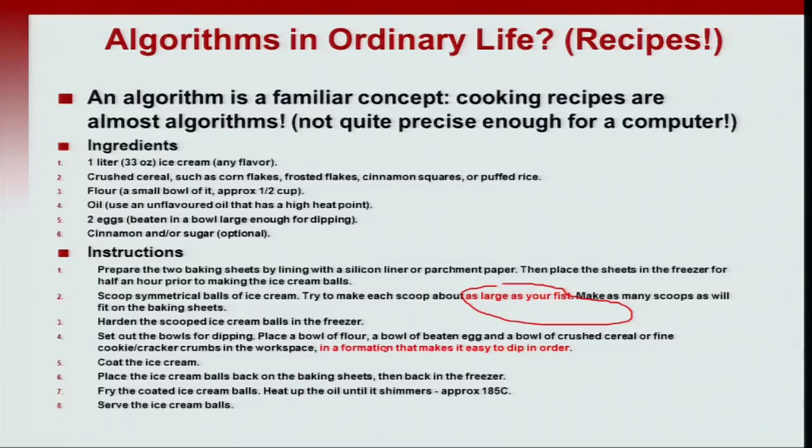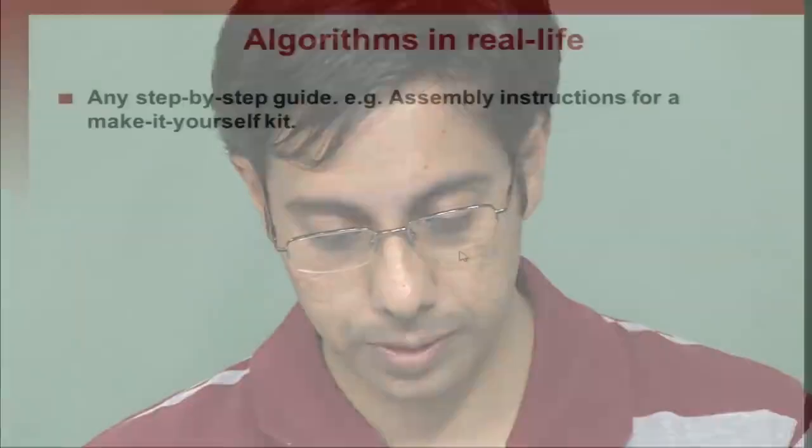And then you will see, in a formation that makes it easy to dip in order. So, this is fairly vague and it is not very helpful to a cook who is making this for the first time. So, think of algorithms as similar to recipes, but mentioned in a more precise manner.